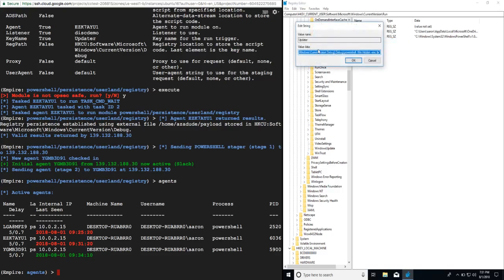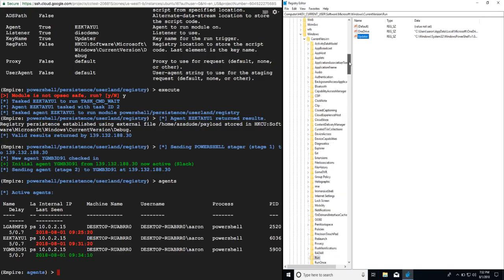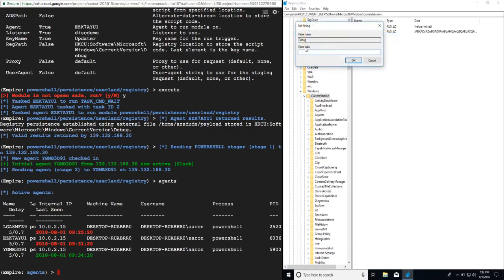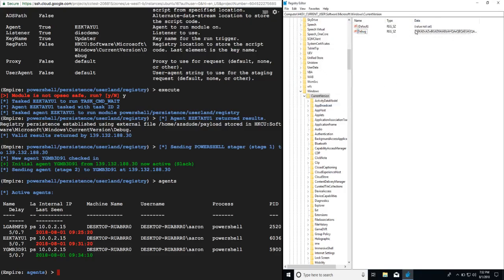So if we check that, it basically says when the computer turns on, PowerShell, window hidden, encoded, and then there's this X variable. But it's pointing towards another registry key. Jesus Christ. It's saying execute PowerShell.exe, and you've got this variable here. Rather than executing a script now, it's saying execute whatever is in this registry key in current version debug.debug and execute that in PowerShell. So if we look at current version debug, we can see binary data. You basically see this data here. That's our payload that's being executed.